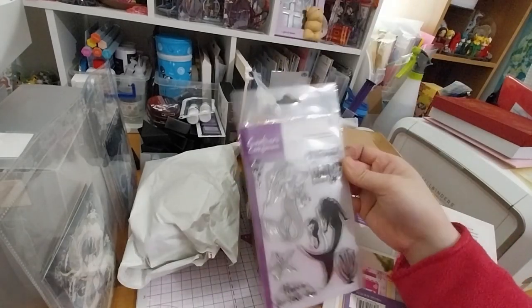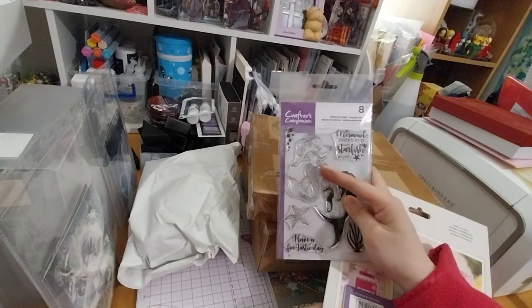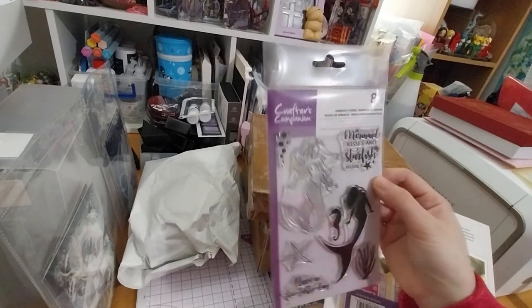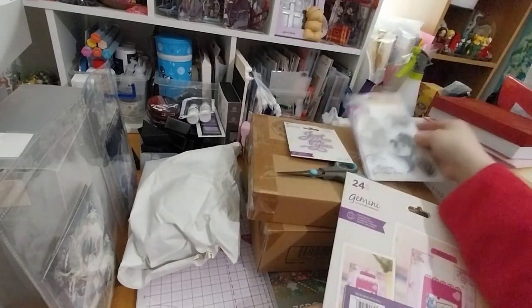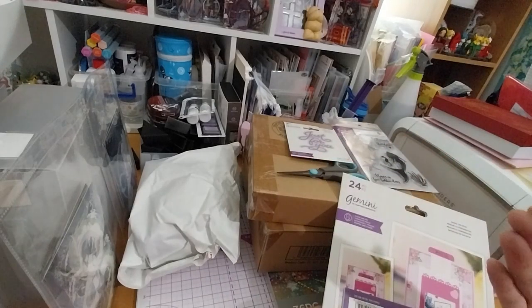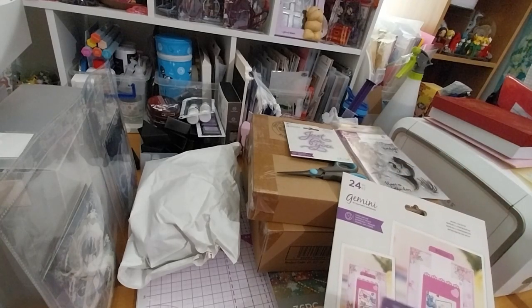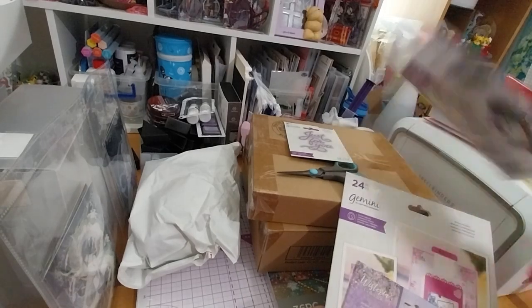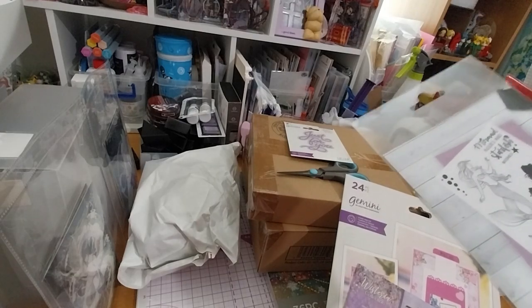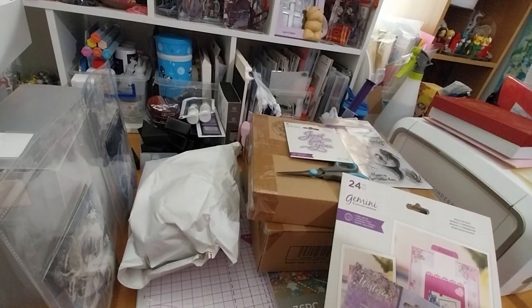Well, that was nice, because the other mermaid stamps in the Enchanted Ocean collection have scales going all the way up, so I thought it would be nice to go for a different design. But that, I guess, is old because that was really dusty. I have to wash my hands after this. Okay, this is very old, granted. This is 2020. It is 4 years old.